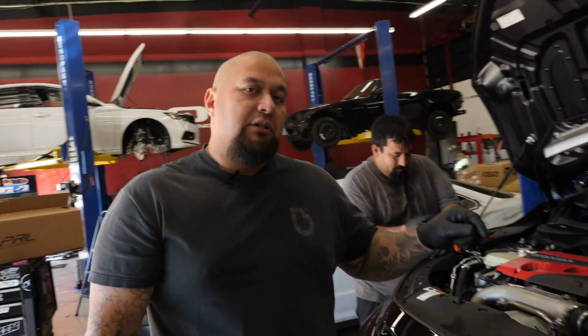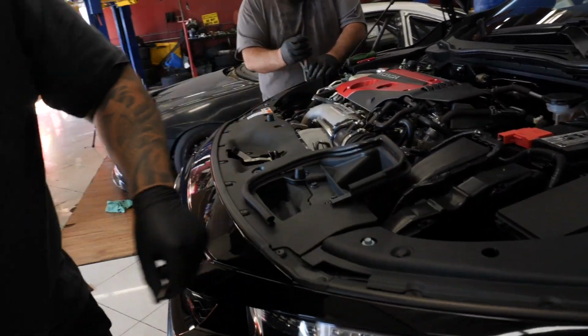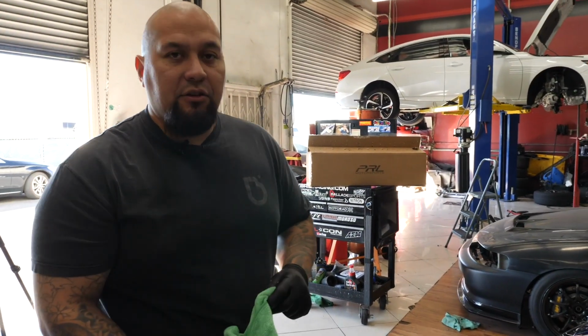All right, so first thing we're going to get started is by taking off this air dam and all the clips holding up the front bumper on this car to access the intercooler.